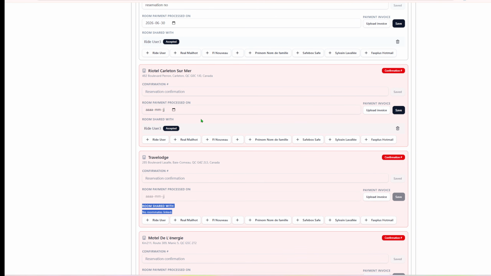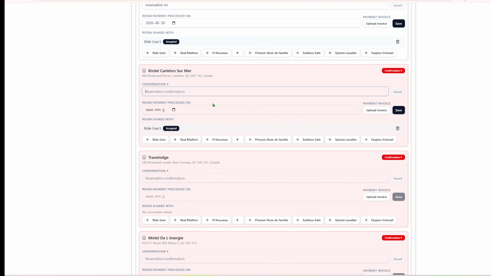So as you can see, it is possible to ask another participant to share a room even before the room has been reserved. So neither one of the participants has a room reserved or has reservation numbers. However, once one of the two participants has a reservation and confirms the reservation number in this section, then that hotel will be considered as completed because you will have a reservation number. You also have accepted room share capabilities.